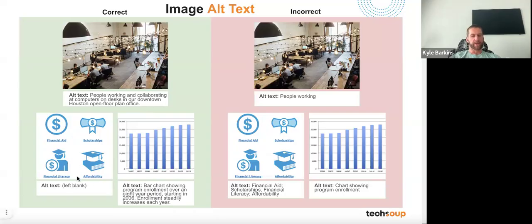We just talked about icons. On the left, we have the ones where we don't need alt text for a dollar sign or the scholarships icon, because we have contextual links below those, but also because it's not contextual to that page. And then same thing with the bar chart.